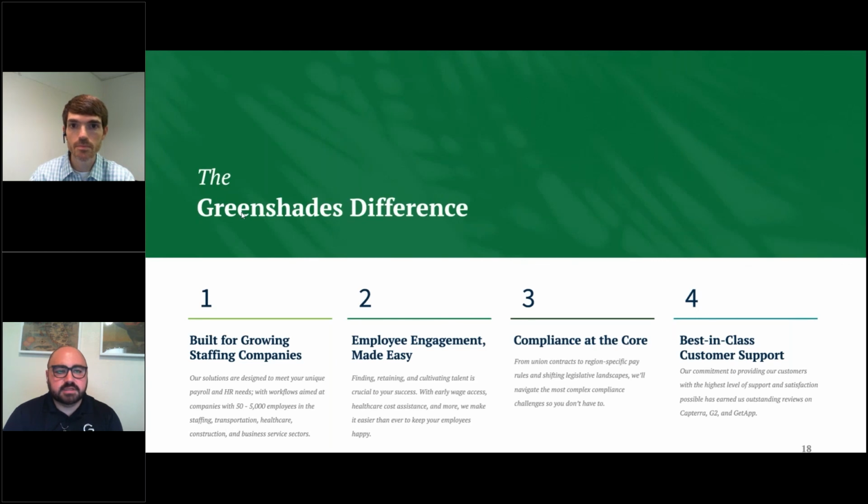But this integration will continue, and this relationship will continue to expand and evolve as we do with our own product, right? We are pretty picky, I would say, with how we handle integrations, as we don't list 100 of them on our website, for a specific reason. We like to focus on our core compliance value, and some of the information that you see here on this screen. That's our primary focus, right? And if we can do that through some specific integrations, then those are the ones that we pick. And we believe Bullhorn is a strong partner and a good partner that we have a lot of mutual clients with, even prior to having an integration. So it makes a lot of sense for us, and it will only continue to get better.